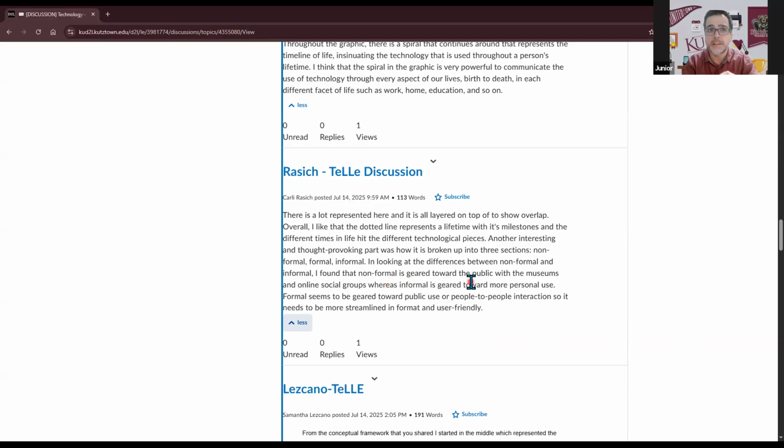And it's funny because I hadn't thought about it until now, thank you all for that, in this convoluted, all things considered together, that the spiral is kind of going through and cutting across the technologies examples from the three learning environments. So I need to give some thought to that to see how I can improve the communication so that it's not misunderstood.